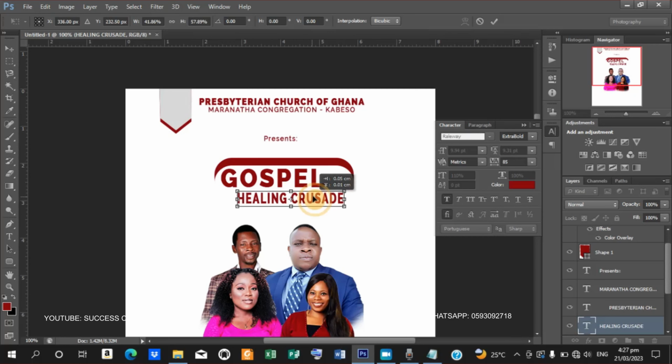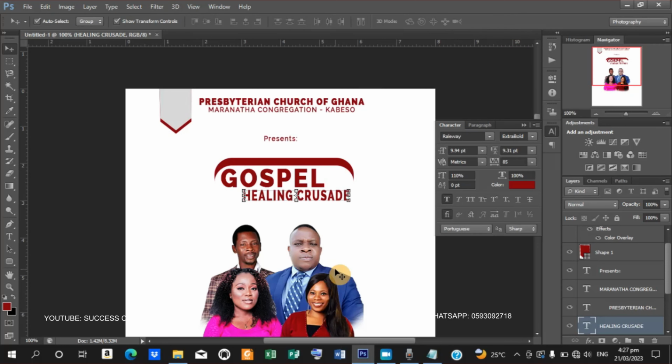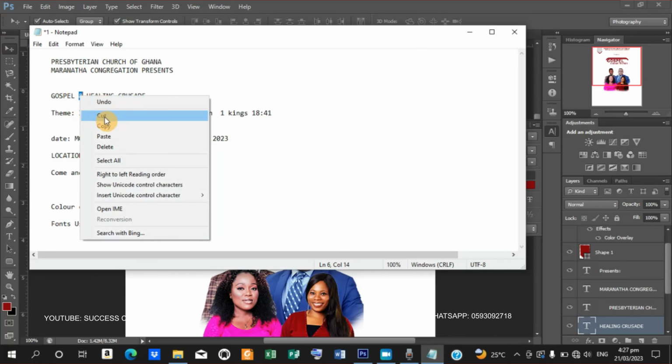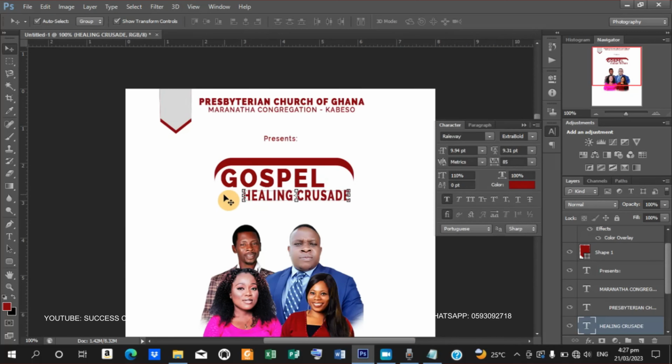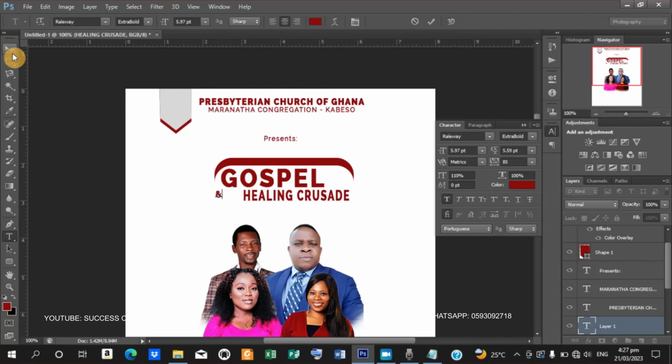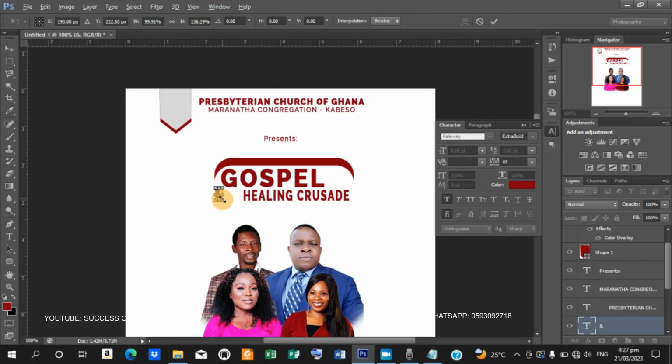Okay, so let me go to this place. We'll position it neatly like this. Then I'll hit on the check. Then the last thing over there is the end. So I'll copy that one as well, and then I'll hit T on my keyboard to select the text tool. Then I will paste that here. Now let me open it up small to give it a perfect look.